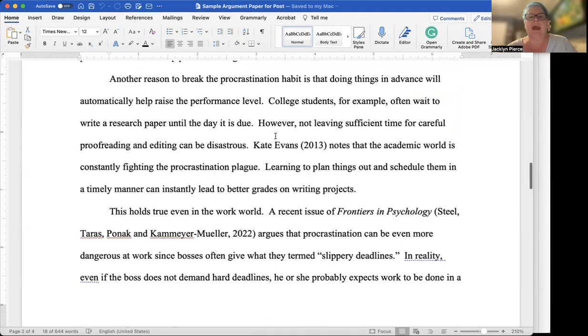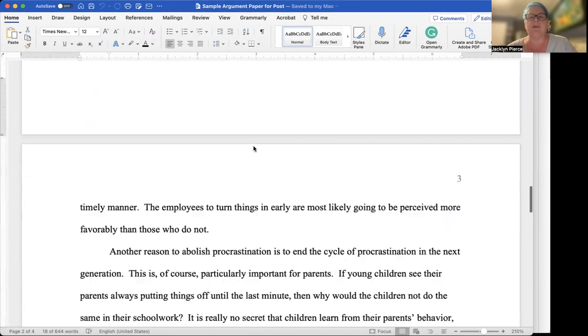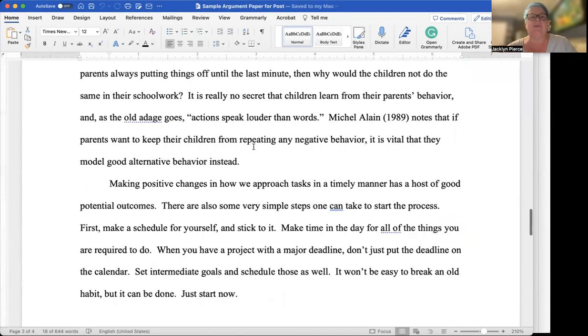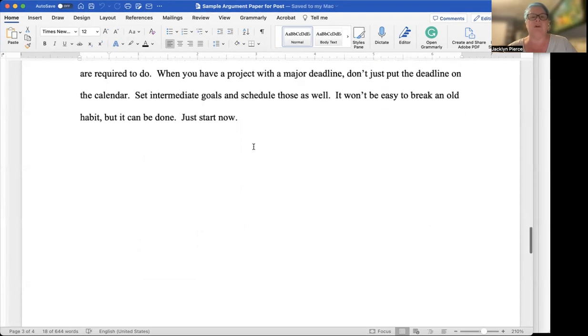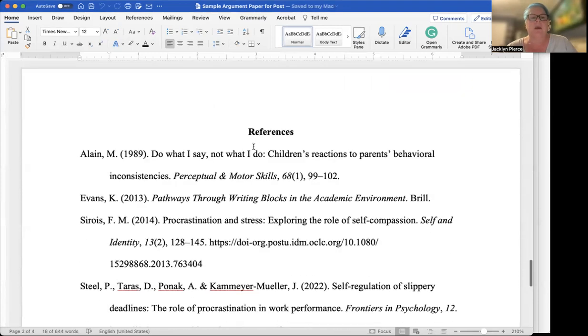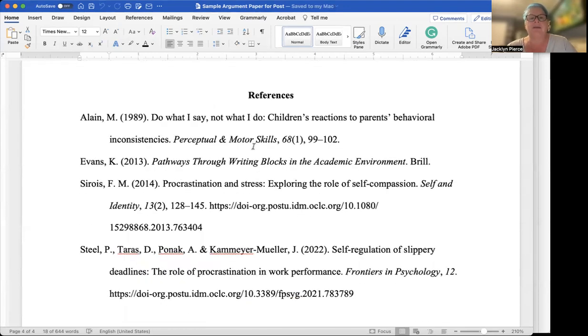Further down, you'll notice there's research in every paragraph. There is cited research in every single paragraph except the intro and the conclusion. Quoted, paraphrased, doesn't matter. All research has to be cited. All of your research should come from the post-university library. We should not be using websites as sources in a formal work of academic writing.